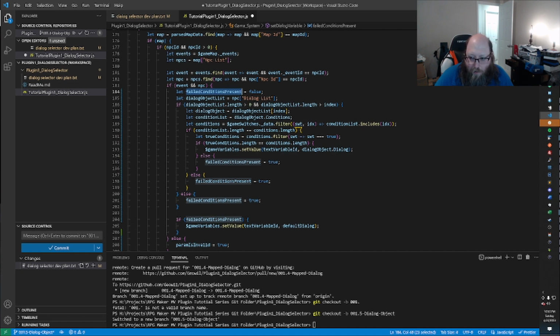So if this condition fails, and this is a failed condition, so true. If these switch checks are not correct, those are conditions that have failed now. But because we call these conditions, that changes the context of this name, right? Failed conditions present now means specifically that we have conditions that have failed the checks down here, not that this has failed.